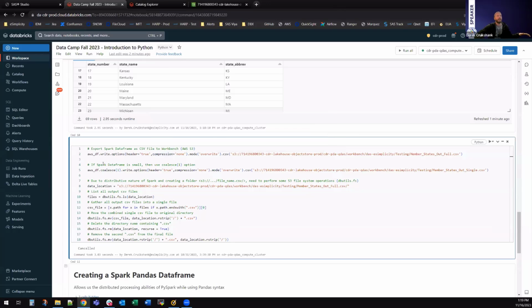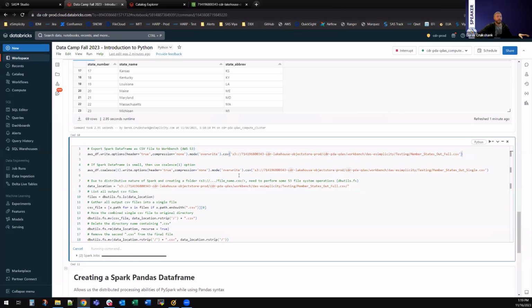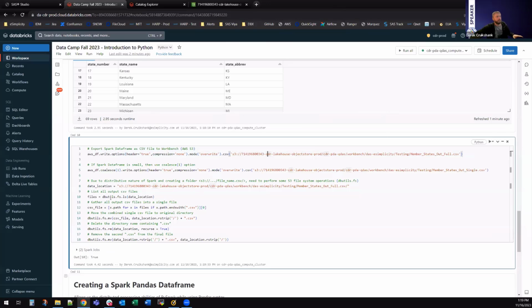I would highly recommend and encourage users to use the distributive nature when writing the data set out, because it's going to process it much faster when it's writing it out.